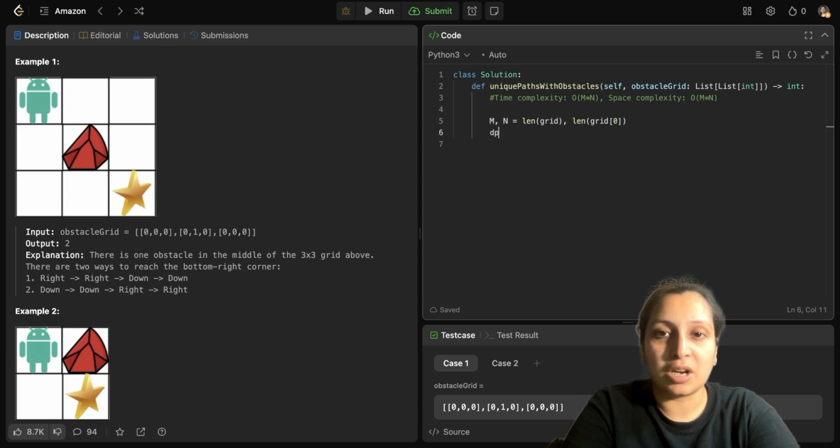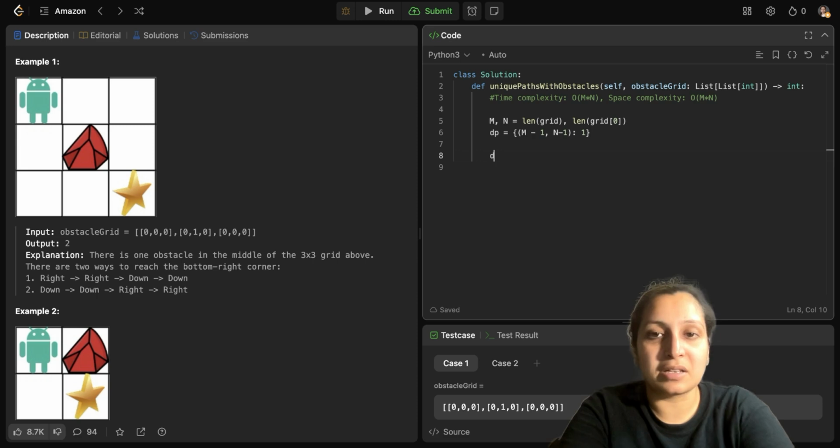After that I will initialize my hash map dp, and to initialize the hash map I will first initialize the bottommost position, this grid m-1, n-1 position, by 1. Because there is only one way to reach there, right? So I can initialize at least that position by 1. For the rest, I will be computing and saving.